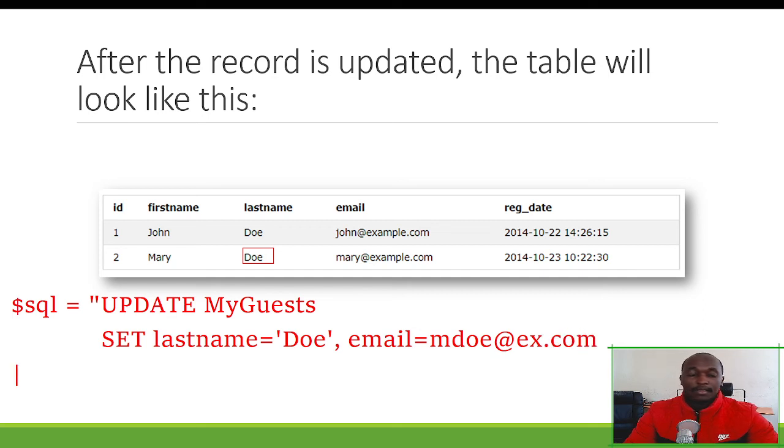Lastly, we have to do the WHERE clause, WHERE id is equal to 2. Then we do the closing quote and the semicolon. Just separate them using a comma.